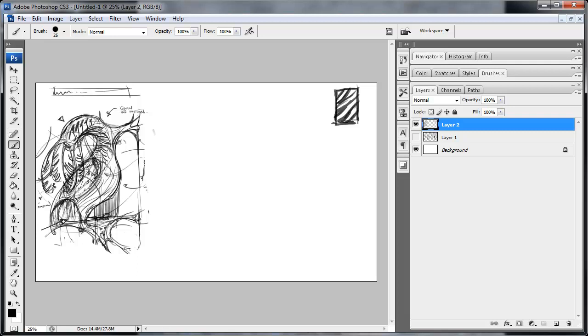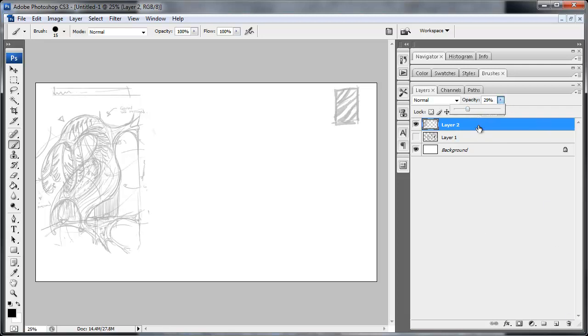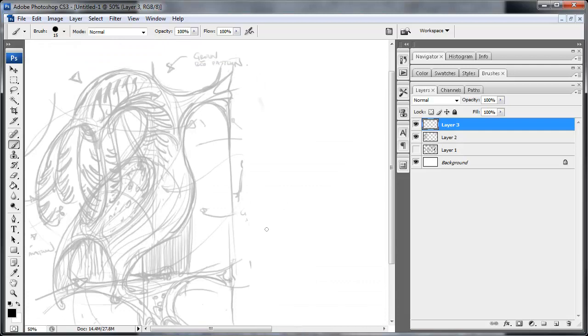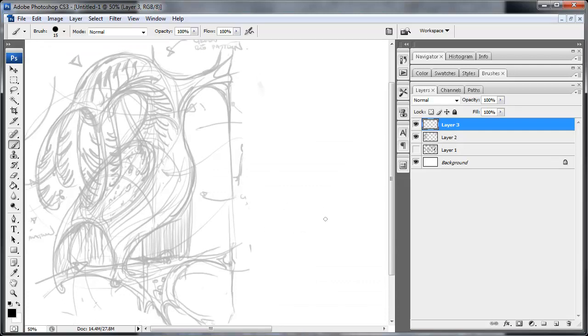So when we start to do this, I'm going to start to maybe detail out more of this area here and do less detail down here, so that the eye goes to the top part and flows down. I'm going to drop the opacity on this here. Create another layer. And for you guys, you'd have to just basically redraw it.